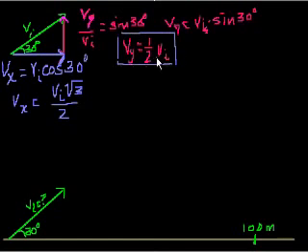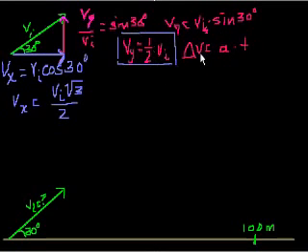So we know that change in velocity, let me switch back to that other color. We know that change in velocity is equal to acceleration times time. And what I want to do is figure out how long it takes for this object to get to its maximum height. So it's decelerating from this vertical velocity, v sub y, to 0. And how long is it going to take to do that?